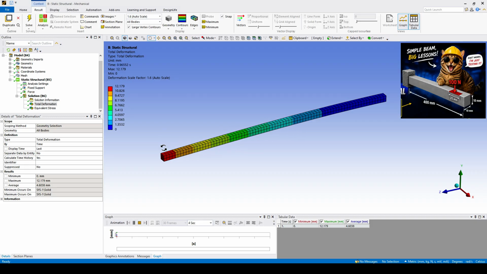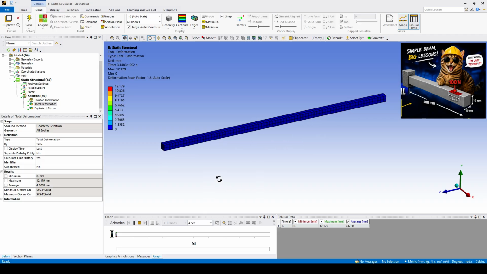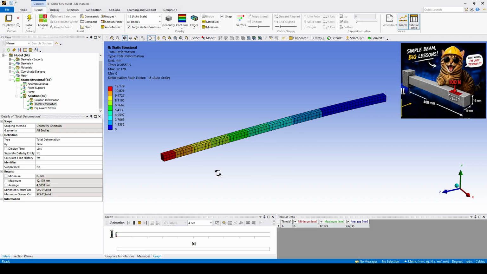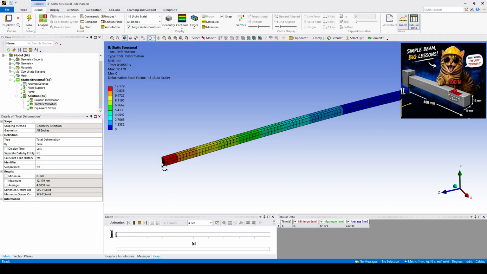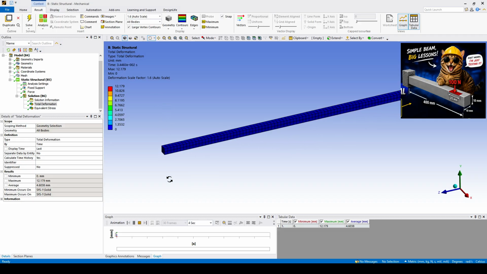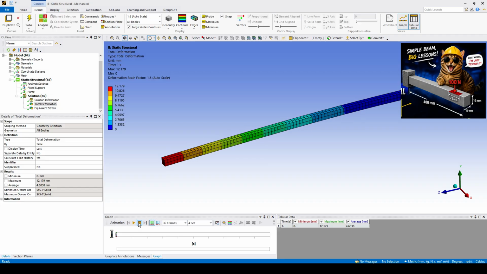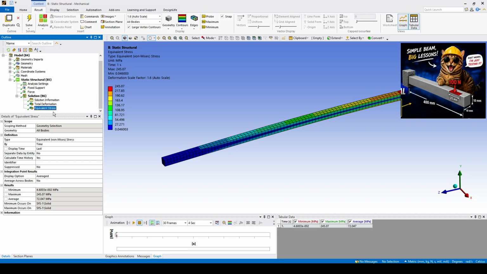As you can see, it deforms under the load that we defined before, which was 100 newtons. And this is not a surprise: we have a downward force, so we expect a downward deformation. I'm going to stop the animation now and go to the stresses by clicking on the equivalent stress.